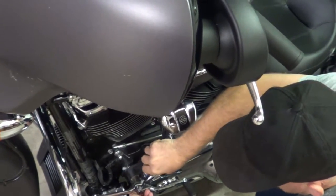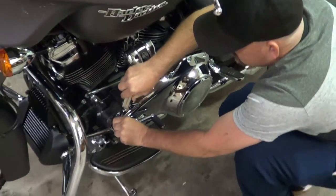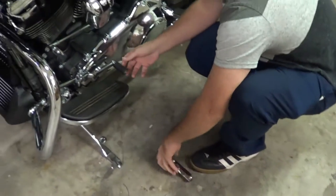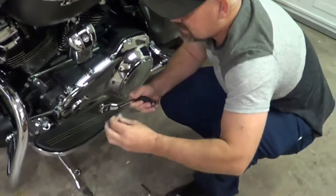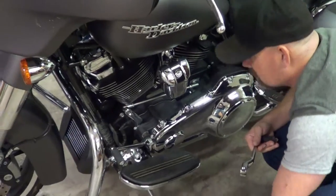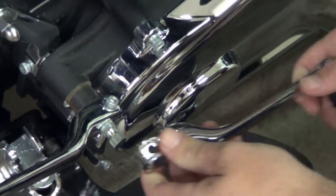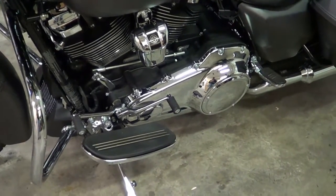Has it got a nut underneath the bottom? Yeah, there's a nut under the bottom here. Careful not to lose it, because it will just flop off there, and you don't really know it's there. So take that off, slide it right off. The thing you gotta remember is this has gotta come completely out, because if it's just really loose, it won't come off here. It goes into this groove here, and if this screw's not out, it won't pull off. So stock, it came like that. It's just unbelievable.